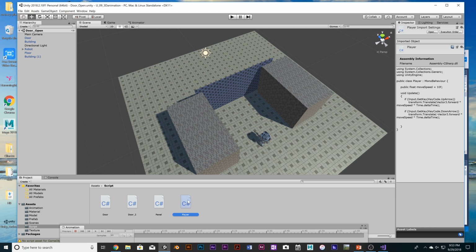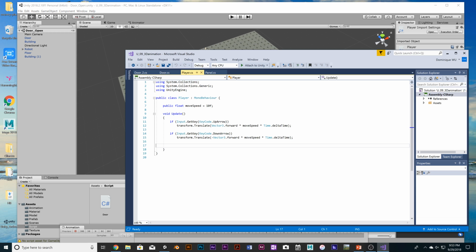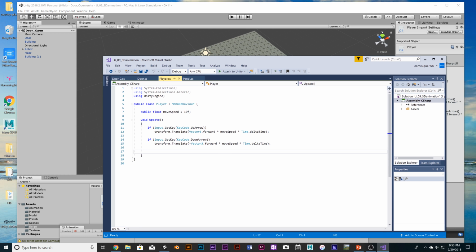Okay, so this is today's tutorial. Let me show you how I did it for the player. We didn't cover it today, but I can show you. I create a public float variable, 10f, and then if the key code, like I put up arrow, if I press the up arrow, then Vector3 forward, and it will go in the z direction.